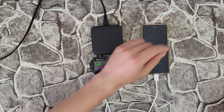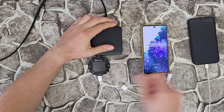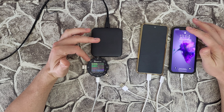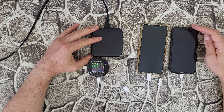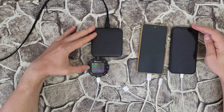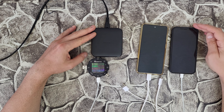Now I'll try charging the iPhone. It's at 71% and charging. At first I don't see fast charge, but now we've got fast charge — 9 volt, 0.4 amp. The values are going higher: 9 volt, 1 amp, 9 watt. It's drawing more power — it is on fast charging. I like the numbers!